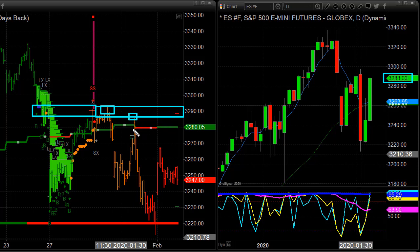Now, last time we had this big, strong rebound. It doesn't look like much on this chart because we got big volatility, but we had this huge rally a few trading sessions ago, very strong move to the upside, and it closed relatively strong on the session, and then the next day it gapped lower, sold off, and closed down near the low. So we could get something very similar to that again, where the market rallies up.